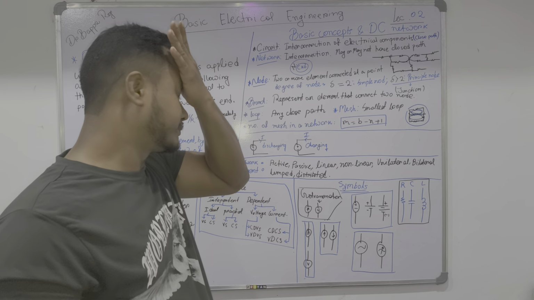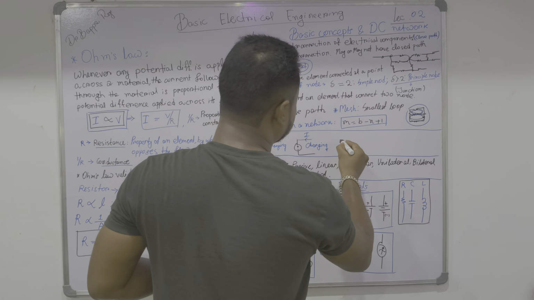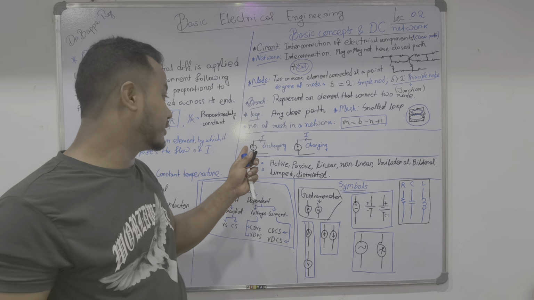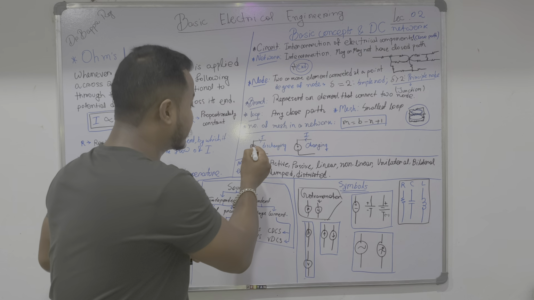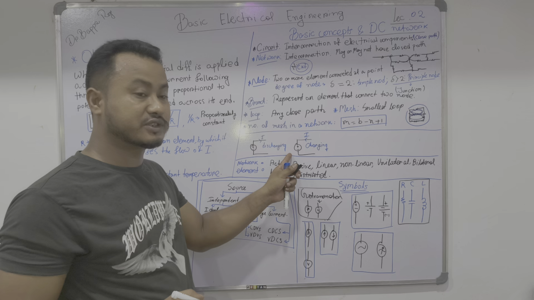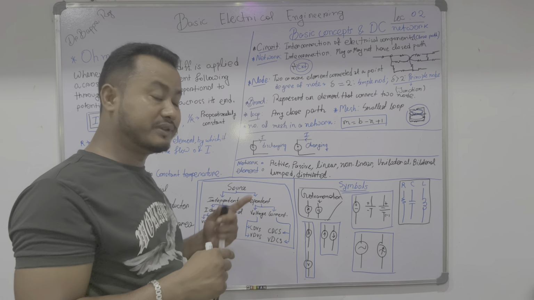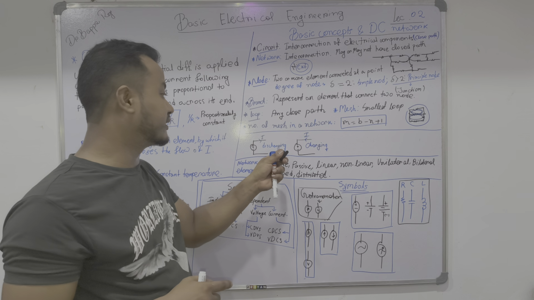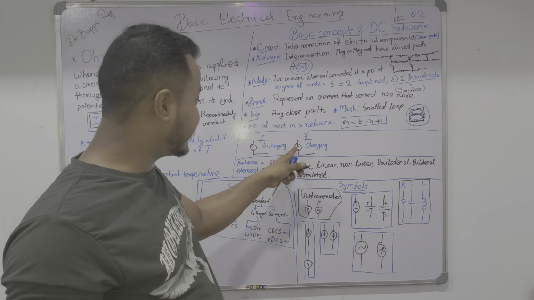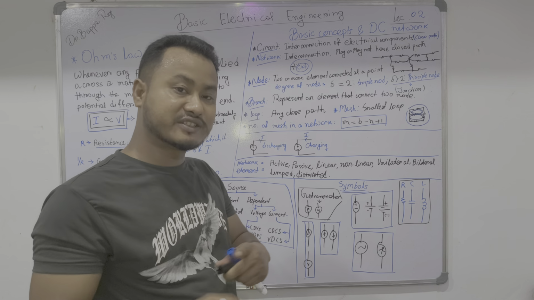Then this is also called sign convention. Suppose we have one voltage source, with positive and negative terminals shown. If current is flowing out of or leaving the positive terminal, then we call it discharging mode. If current is entering at the positive terminal, then it is in charging mode.